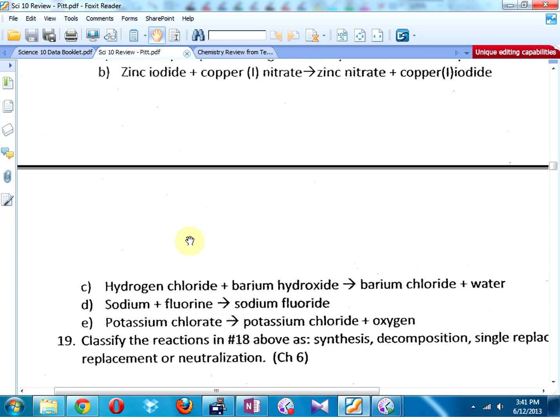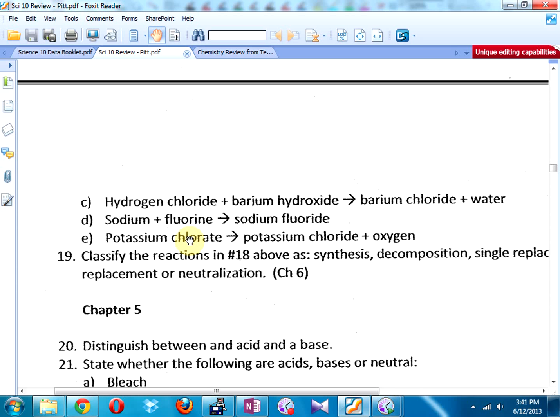Let's try and ask you one. Let's assume that as we go further, they get a bit more challenging. Sodium plus fluorine, that's a wishy-washy one. That's going to be Na, which is a charge of 1, F. You know what? What do we call this reaction here?